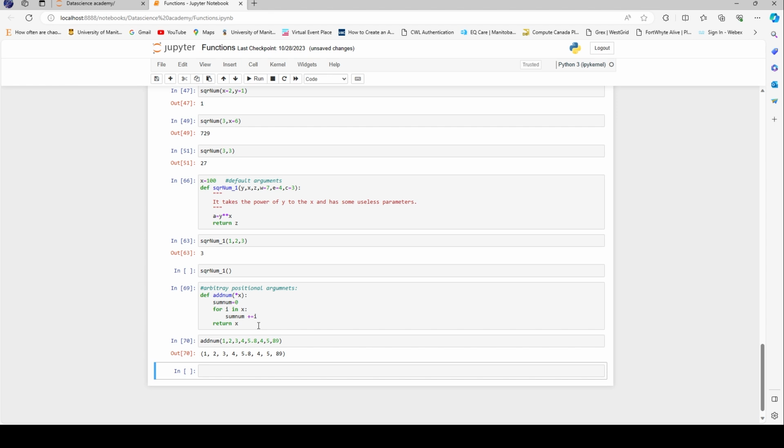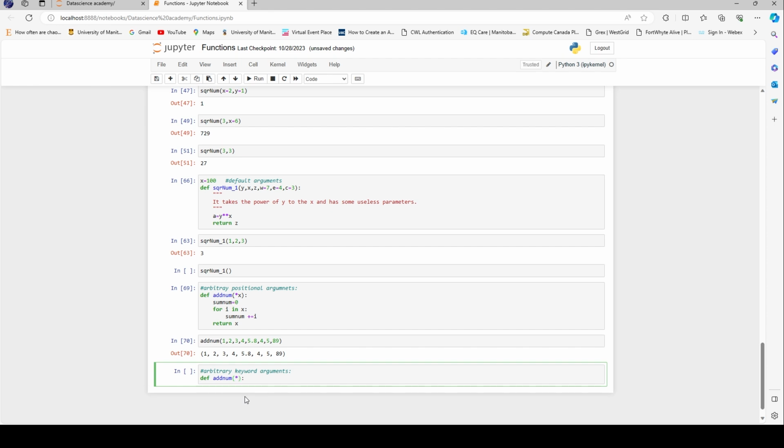Okay, so now let's talk about how to create a function which takes an arbitrary number of keyword arguments. Again, the procedure is the same: def, and let's do the same thing, add num, and the thing happens inside the brackets.